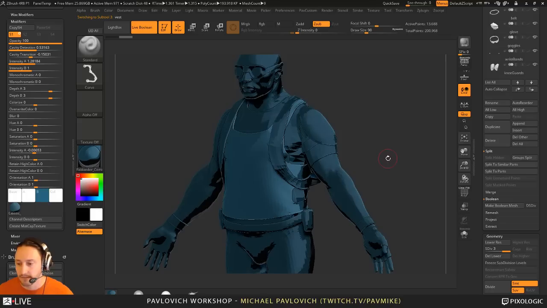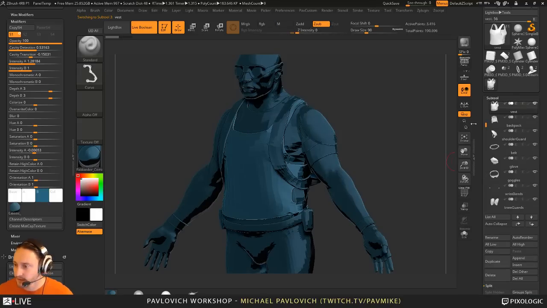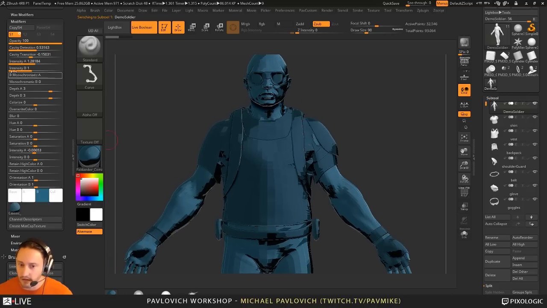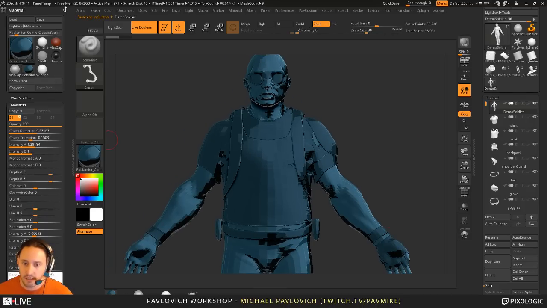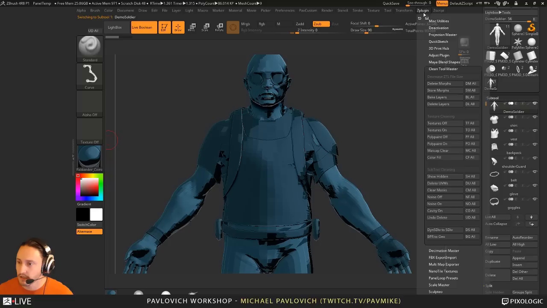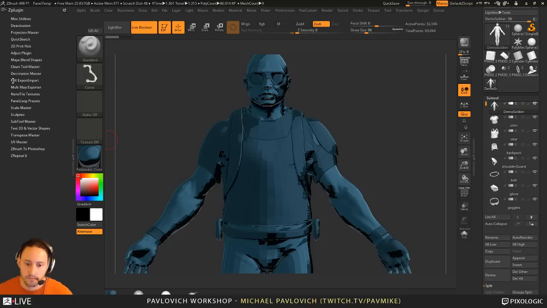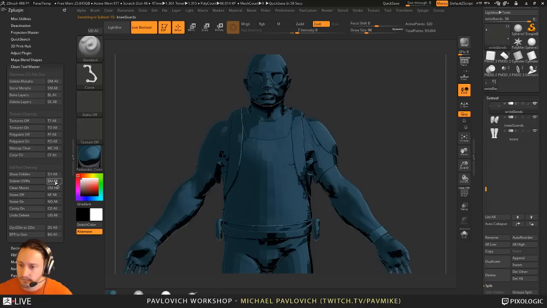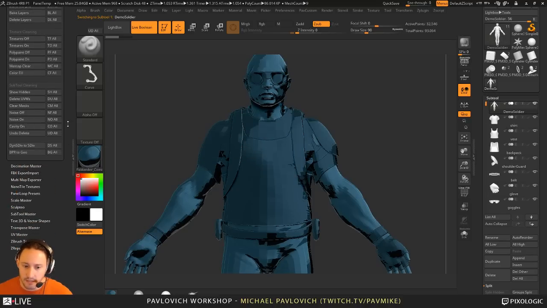Now, here's something I could do. Let's undo that one. Let's see if this works. Let's undo that one. Let's say I want to add subdivisions to all this stuff. Let's go to repeat it. Z plugin. If I want to clean it up here, I'm not going to be using UVs, for example. I want to go ahead and delete all UVW coordinates from all subtools. Boom, done. Let's say I also want to go here to repeat it.